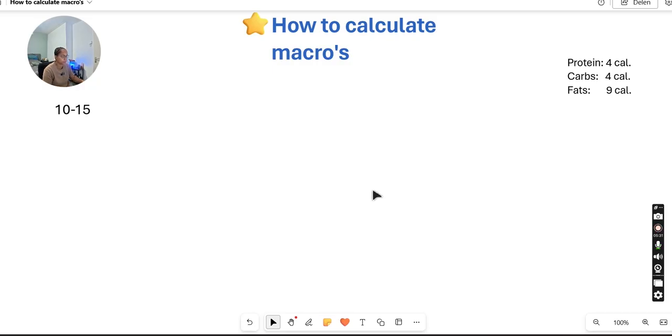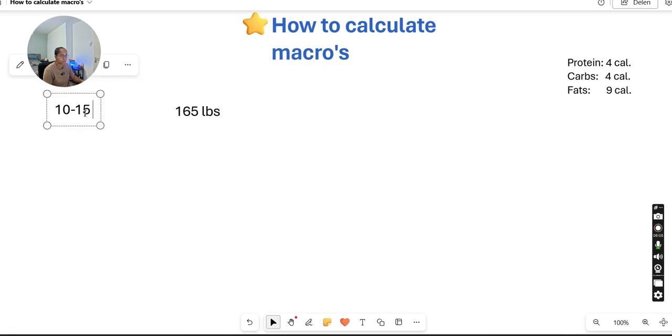Okay, so the easiest way to calculate your macros, there are different ways, but I'm going to talk about the easiest one, is to keep in mind the goal body weight you're striving for, right? So let me explain. Right now I weigh around 81.8 kgs. My goal is to weigh around 75. According to my calculations, that's about 165 pounds, right? So I'm going to write here 165 pounds.